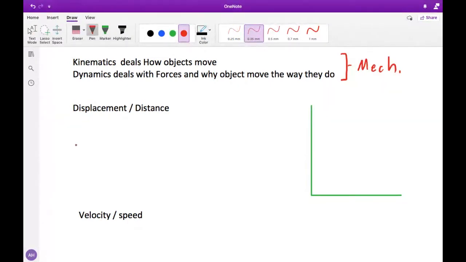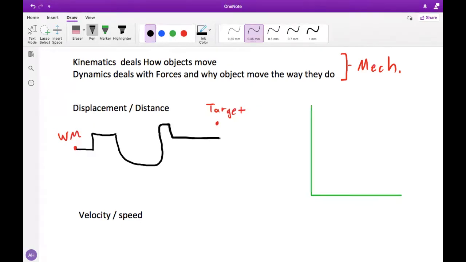if we were here at this location, let's say this is Walmart, called WM for Walmart. And let's say over here is Target. If you're at Walmart and you want to drive to Target, you pull out your GPS and get directions from Walmart to Target. The GPS may look something like this: you pull out of Walmart, go up here, go down that way, take some road that looks like this, stop there, go down this way, and then turn up into Target.